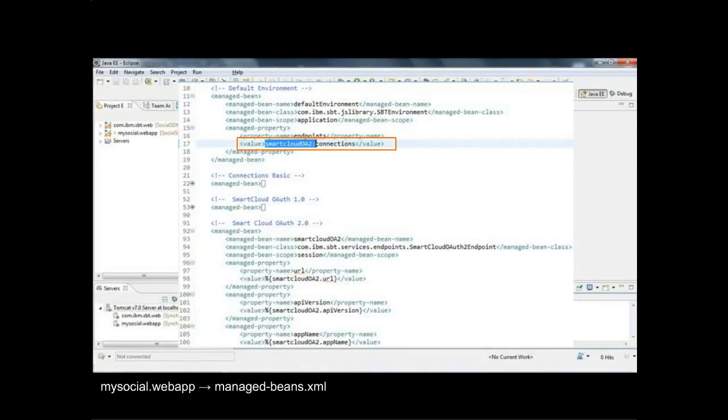You can switch this between Connections Basic if you're using on-premise, or SmartCloud OAuth 1 or SmartCloud OAuth 2. Your client code is completely agnostic to what type of SmartCloud deployment or Connections deployment you're actually going to connect to. So all you need to do in this case is put in SmartCloud OAuth 2, and we'll connect to your SmartCloud organization.